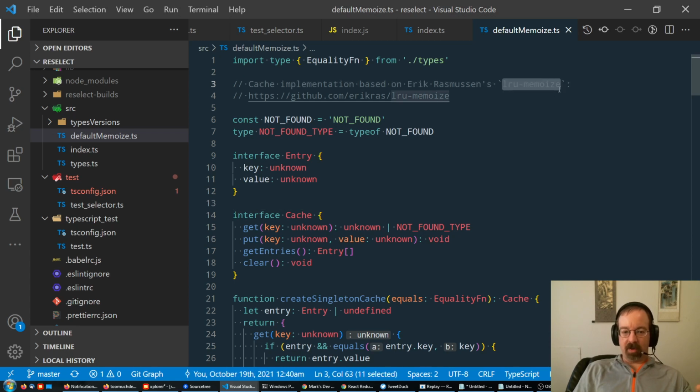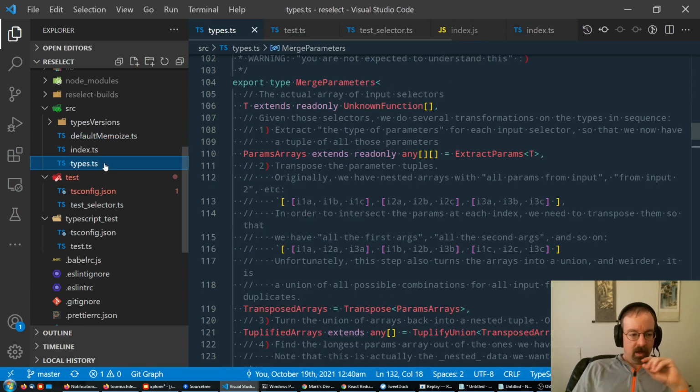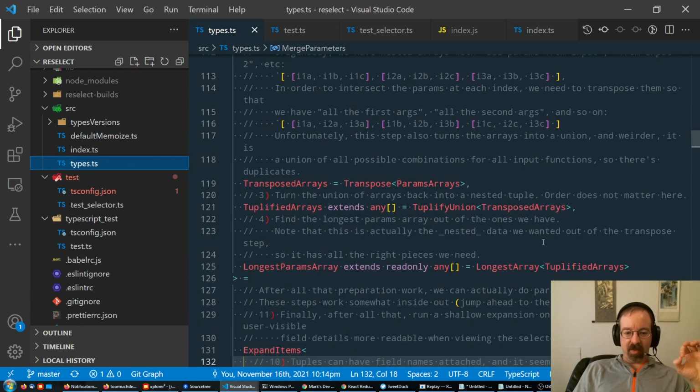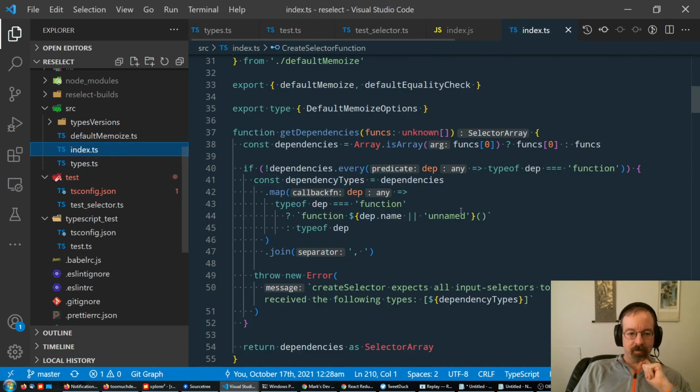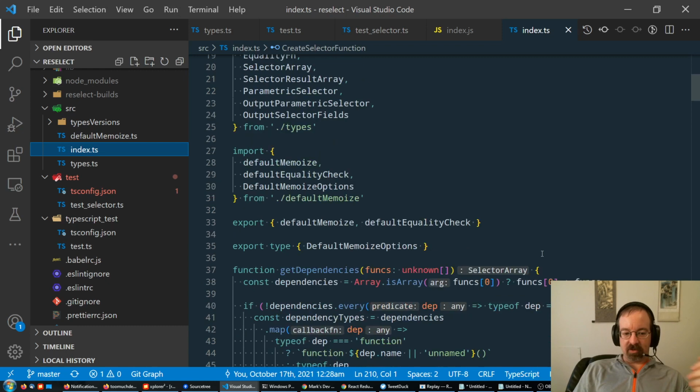I actually borrowed the code from another library called LRU Memoize. The author of that library is actually the same person who made Redux form and React final form, if you're familiar with either of those libraries. We have one file that is nothing but TypeScript types, which doesn't concern us here because we care about runtime behavior. And then the actual core logic is still implemented in index.ts.